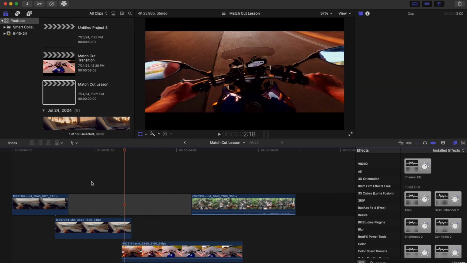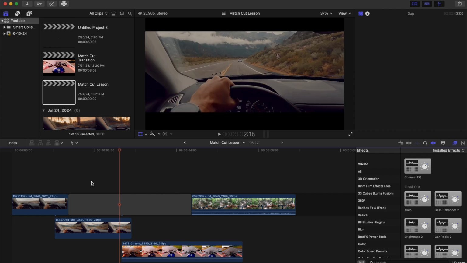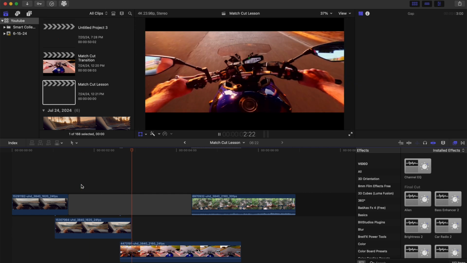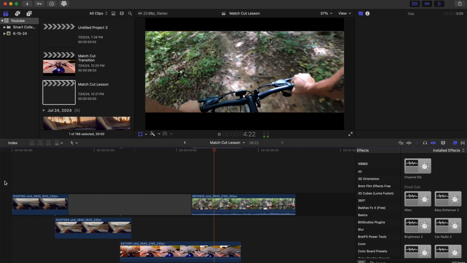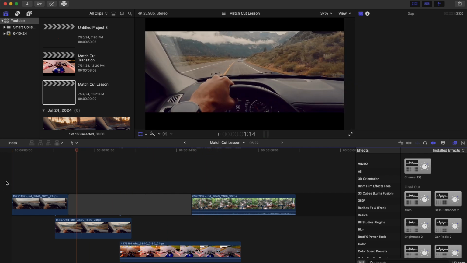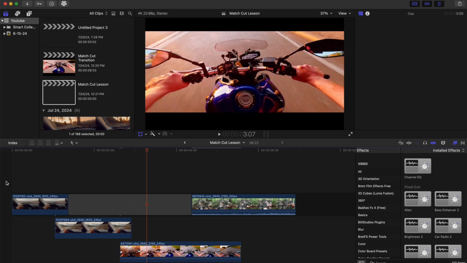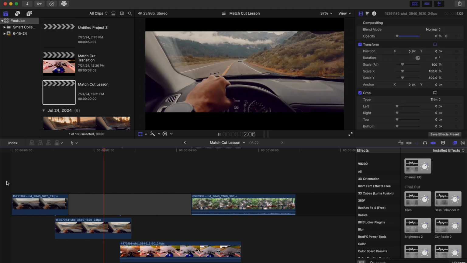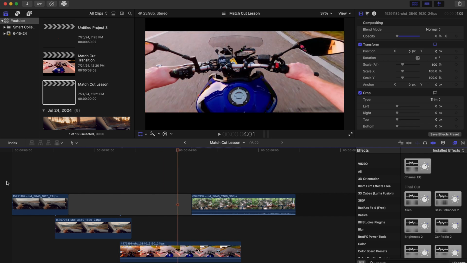Still see a little bit of black, so we're just gonna push it up a bit more. Now that's perfect. That was perfect. So we got 1, 2 seamless transitions so far, and we're just gonna top it off with the last one.